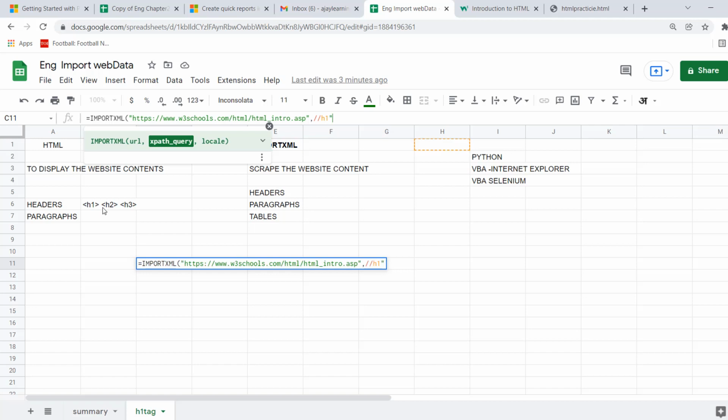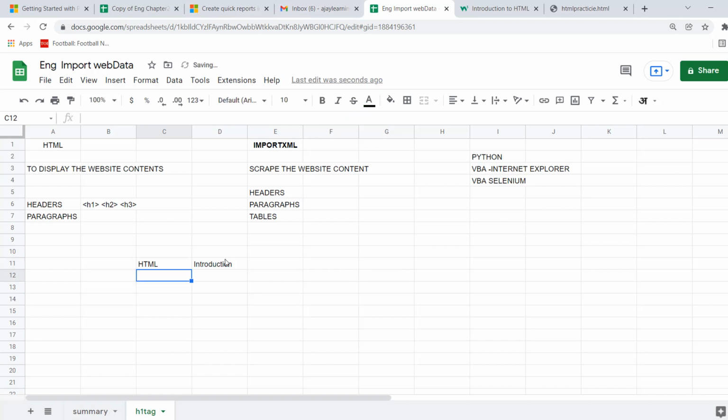So once you give the double slash, I'll tell you why, but first of all, let's just simply close this and press enter. Basically, you are saying to import XML, please go to this website and get me all the header 1 tags if they are there. So the moment I press enter, let's see if we have those headers or not.